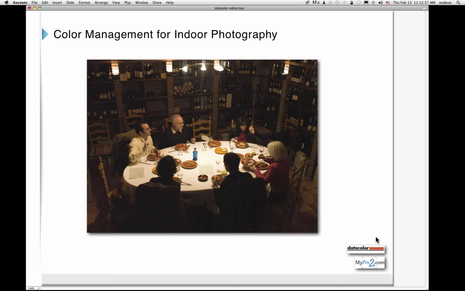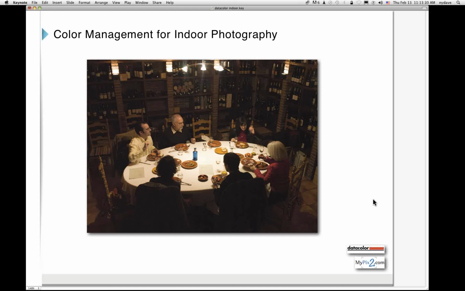And we're in a little roadside restaurant that has this dining room that's in a well in the wine cellar. And it's lit, and you can see at the top, if you follow my mouse cursor, there's at least 2 different kinds of lights here. There's probably 3 or 4 off camera. And it made it a very difficult lighting situation. It would really have been great to have what we call a spider cube, which is a black, white, and gray, I guess you'd call it a polygonal shaped, sort of a gray card on steroids. We'll show you one in a minute.